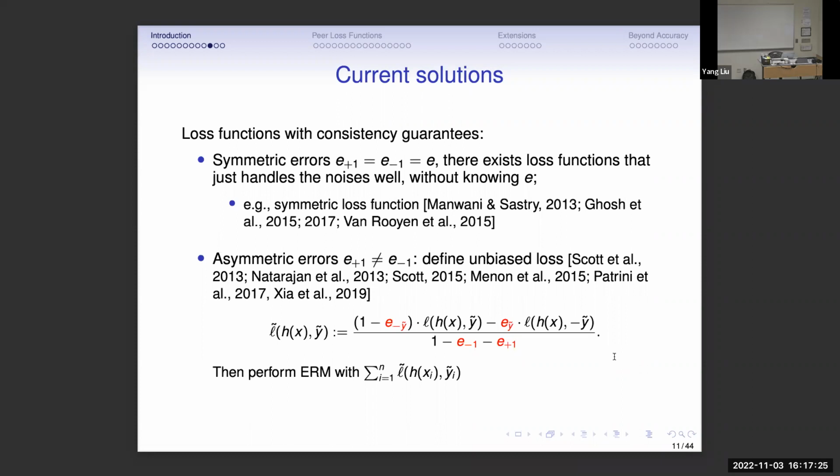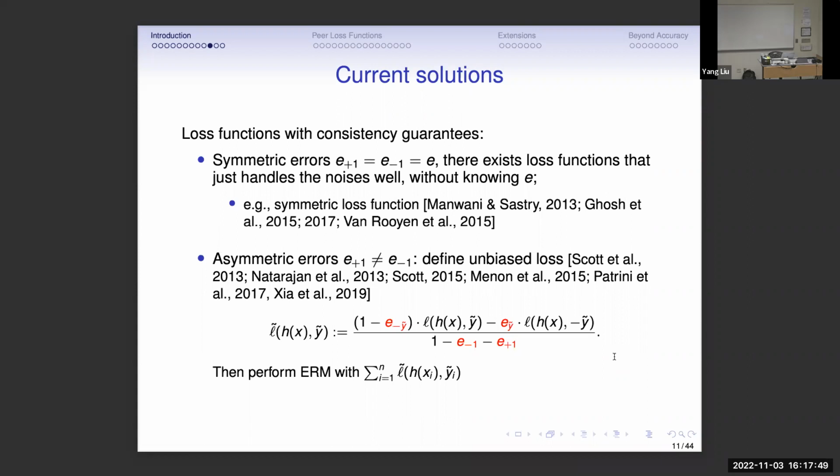If this is the case, if you derive the risk of the classifier on the noisy data, it is actually a linear transformation of the clean accuracy on the true data. So the conclusion is this is a relatively easier case, not a big deal. As long as the loss is symmetrical or satisfies some properties, it's going to work. You don't need additional efforts to improve the robustness. Okay? That's the good news.